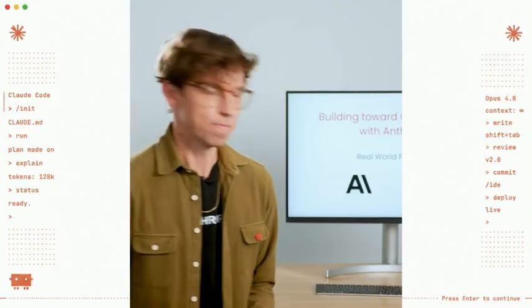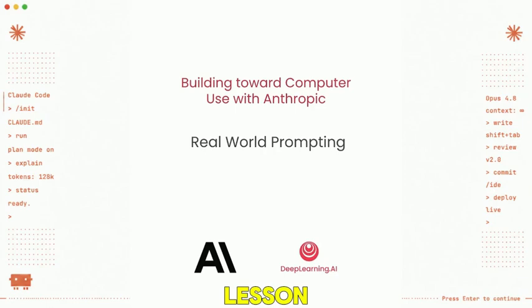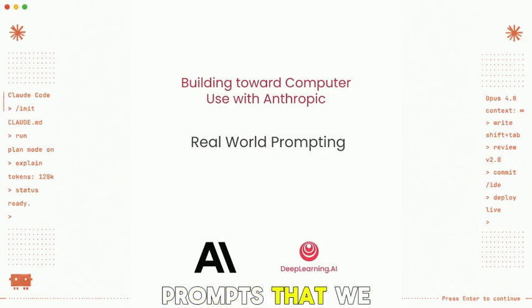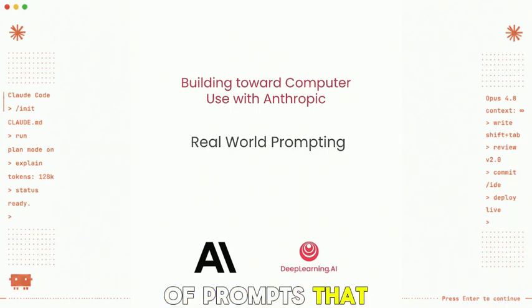Let's get coding. So the main focus of this lesson is really on the distinction between the types of prompts that we might write as consumers or as users of a chatbot like Claude.ai, and the types of prompts that large customers are writing, or really any API customers are writing, that need to be repeatable and reliable.